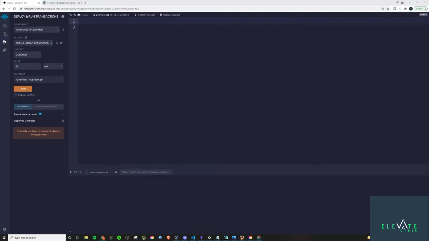So recently, one of our viewers, Gebys, hopefully I'm saying that name right, G-E-B-Y-S, has brought to my attention that as of Solidity version 0.8.0, they added that it throws an exception whenever you reach an integer overflow or underflow. So I'm just going to test that out and demo that on the channel because we've been talking about a number of Solidity potential vulnerabilities, one of them being integer overflow and underflow.